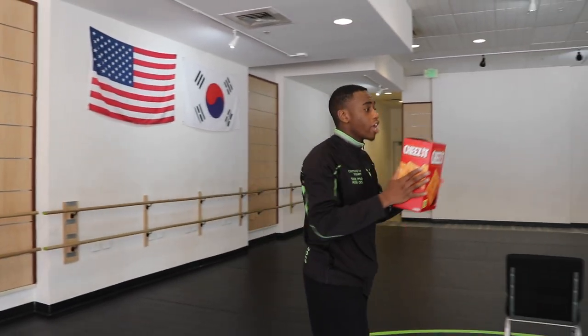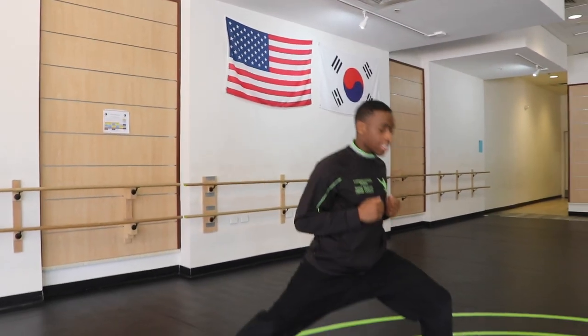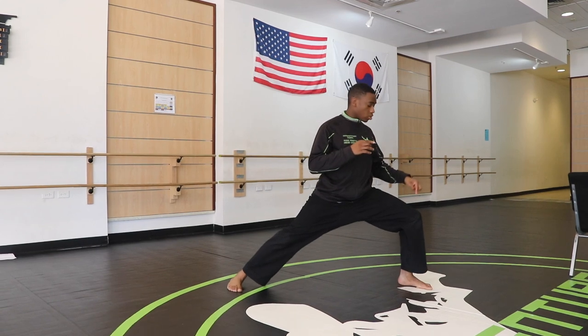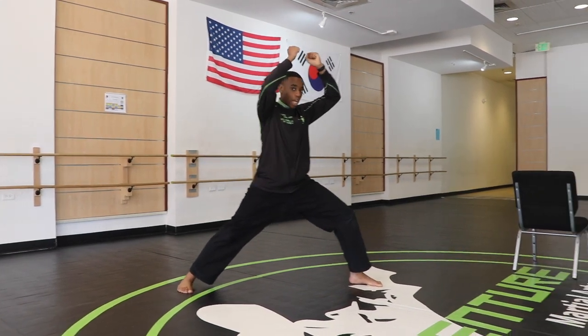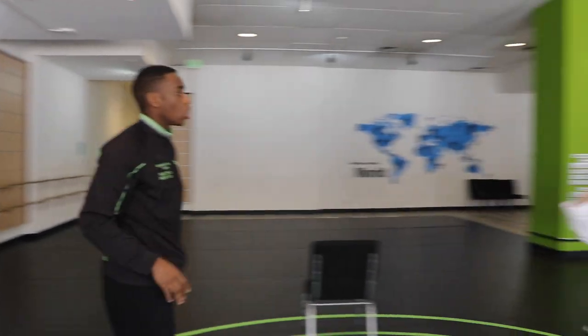Okay, we're going to do one more drill with our front stances. She's going to take the object and hold it above her head. For this one, you are going to switch your feet, so you will be changing levels. Your goal here, every time you go into your stance, is to land in a solid stance. Back heel planted on the ground and the knees bent over your toes so you can't see them, okay? And the object's going to stay above your head the whole time. Every time we switch one side and then do the other side, that's going to be one. We're going to do five. So she's going to start in a solid stance.